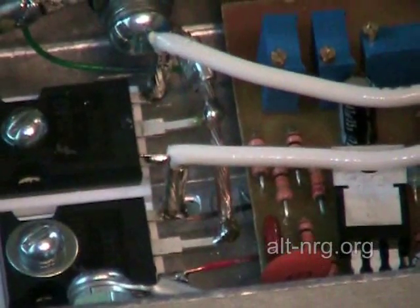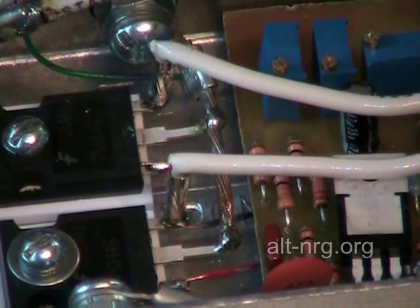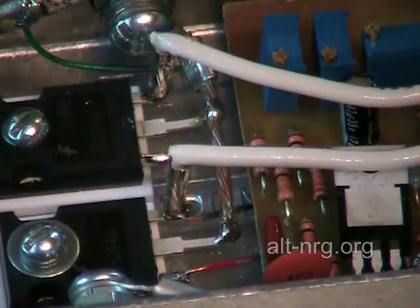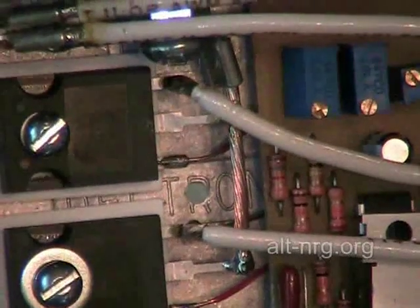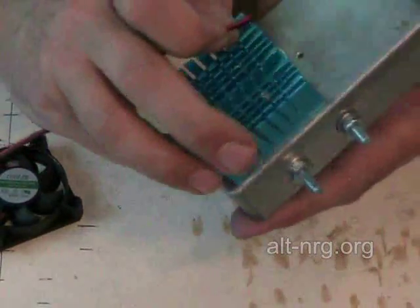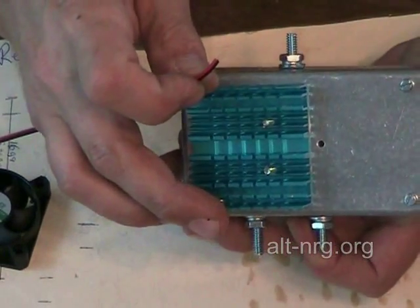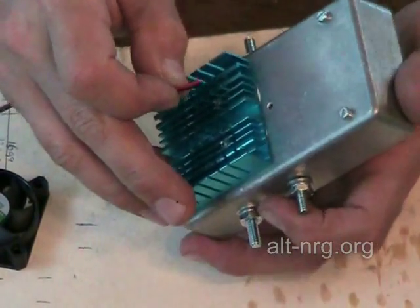At this point we're ready for the fan. This is the first time I'm rejoining the fan to the heat sink since the machining process when I drilled it out for the case. I set all my screws aside and I'm going to send it through the hole in the case — it's going to come up through that hole right between the power MOSFETs. You can also see a little bit of heat sink compound has oozed out; I applied a little bit too much heat sink compound underneath this heat sink when I assembled it.